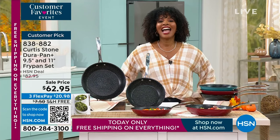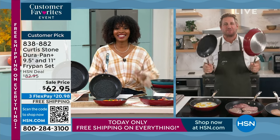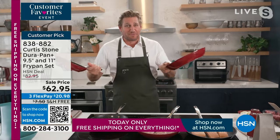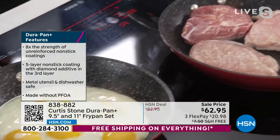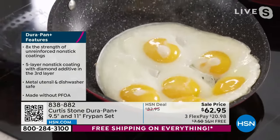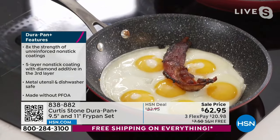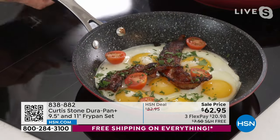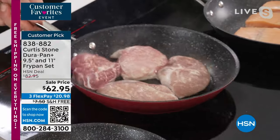Here's a demonstration I do nearly every time I cook: I throw eggs in the pan — they're not even totally set yet but they're not sticking at all. I crank the heat, crisp the bacon separately and put it over the top, add tomatoes and parsley, and let it cook. With DuraPan, nothing sticks. Here's the DuraPan Diamond versus DuraPan Plus — over here I'm cooking the pork ribeyes you'll have an opportunity to purchase a little later today.